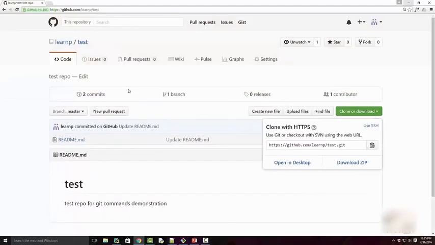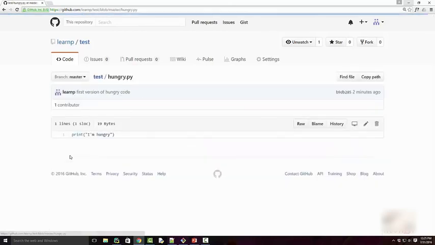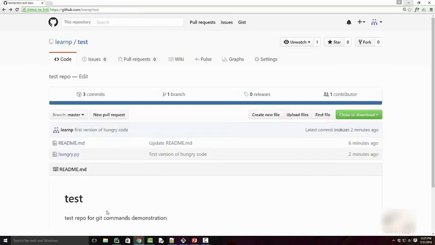So let me check what happened on GitHub. So this is my GitHub repo. I only see the readme.md file. Now let me just refresh it. So once I refresh it, aha, here I see the new file hungry.py. So if you open it, see whatever code I wrote, now it is on the cloud, so that now if I log in from some other machine or some remote place, I can still get this code back. I don't have to rely on my local computer to access this code. All right.